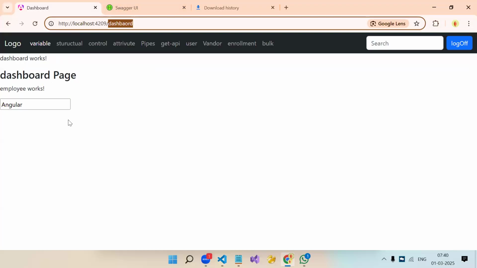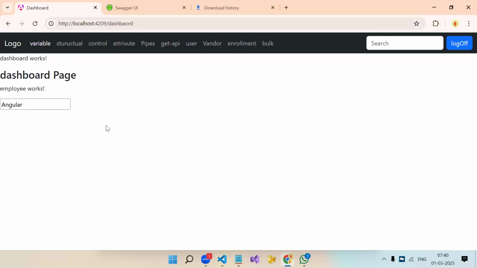Let's say this dashboard page has this title. If I hover my mouse on this dashboard page, I need to highlight this particular text. So I need to write code in my directive so that wherever the user hovers their mouse on an element, that element gets a different color, meaning highlight. And when the user moves away, it will go back to the black color.